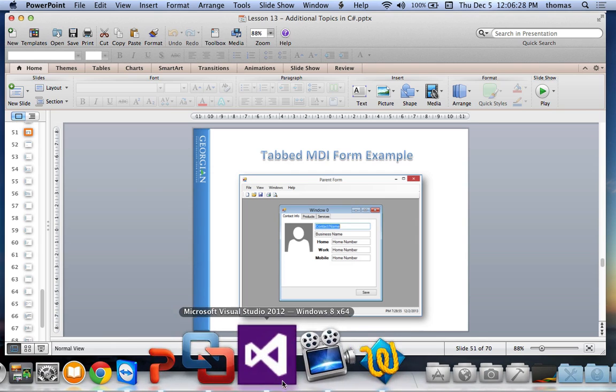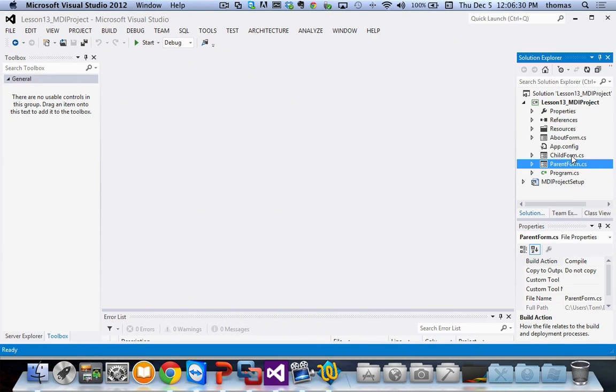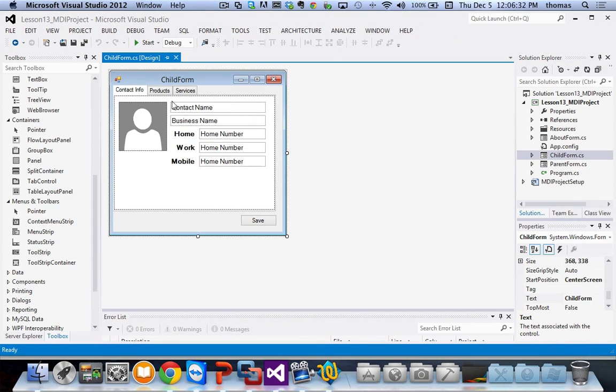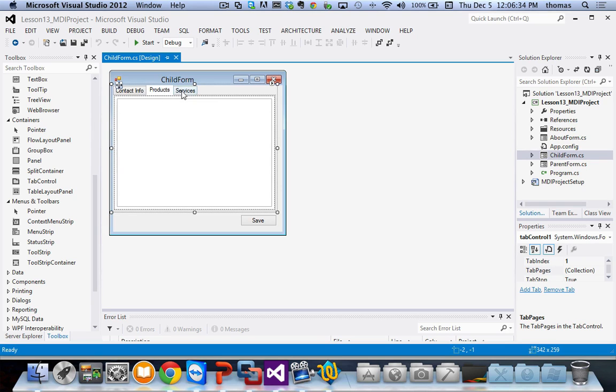Let's go back to our application, right? So here's my child form, and I've got these tabs in here, right? If you notice, these other tabs here that I have, products and services and so on, as an example, they just have like one big text box. That's a big text area, right? But they can have whatever controls you want, right? They can even have other button controls. Now, how do you show and hide different tab controls programmatically? Does anyone have an idea?